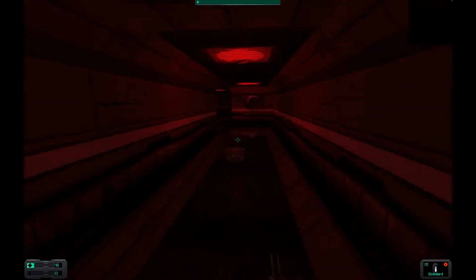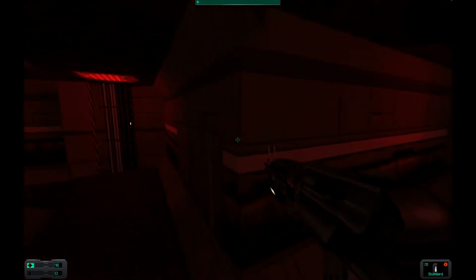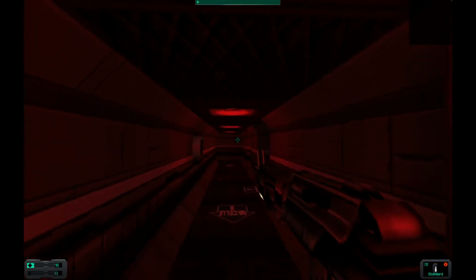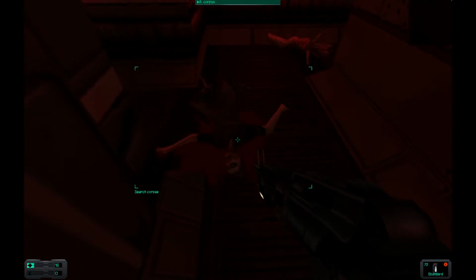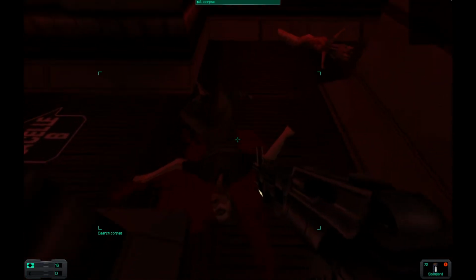Whereas in this game, it doesn't visually show you what you can interact with until you actually go up to an object and hover over it. Like, I can hover over a corpse and it says search corpse.